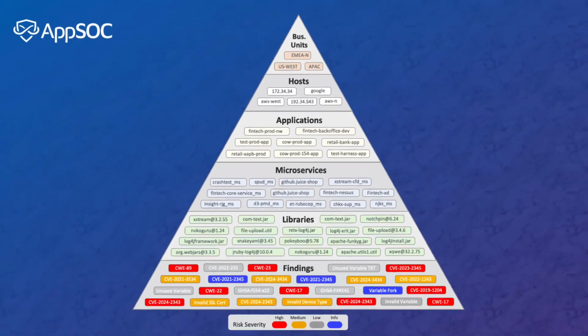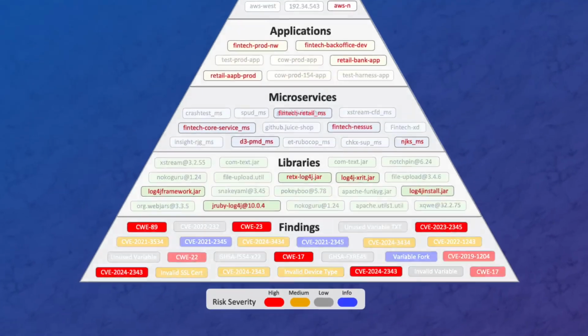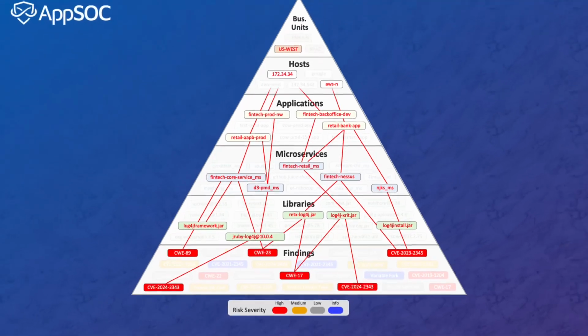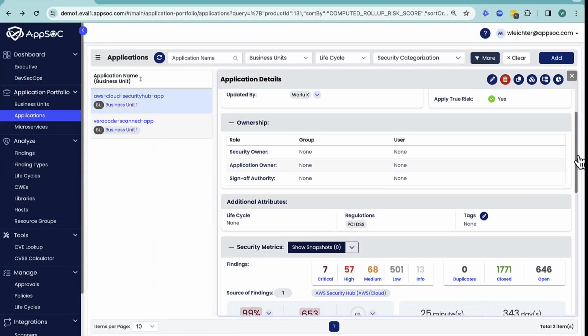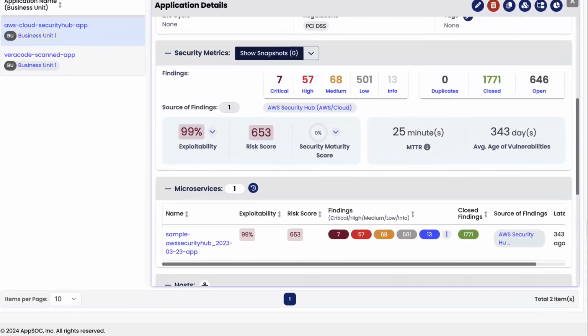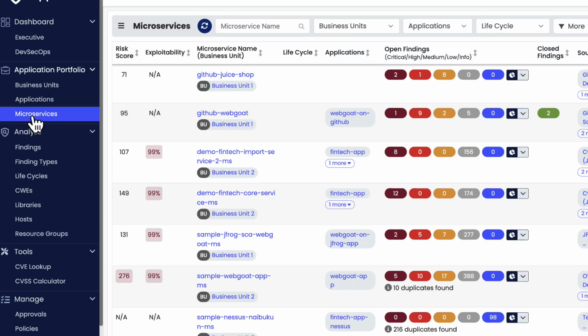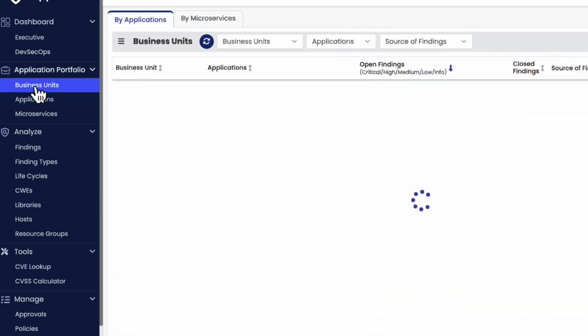Our knowledge of the application hierarchy has a direct impact on how we aggregate and score risk. For example, a vulnerability in a commonly used library like log4j might show up in hundreds of places across your application stack. Our CORE engine tracks these common and unique vulnerabilities across the stack and aggregates them with a logarithmic scale that compresses the data spikes, while still clearly illuminating the bigger picture. The result is clarity and flexibility. Here you can see we have an aggregated risk score of 650, but we can quickly drill down to see which microservices and libraries are most at risk, or we can roll up the data to the top and see which business units have been affected.